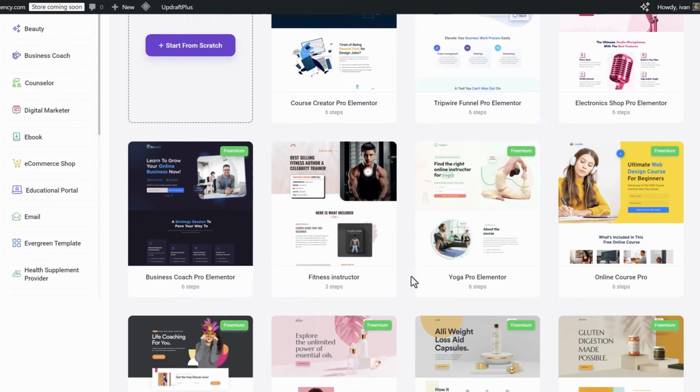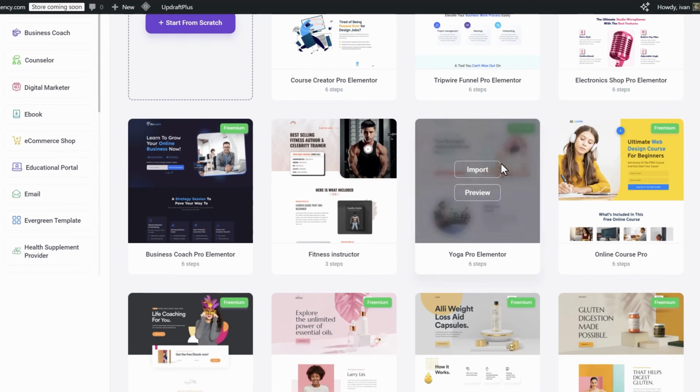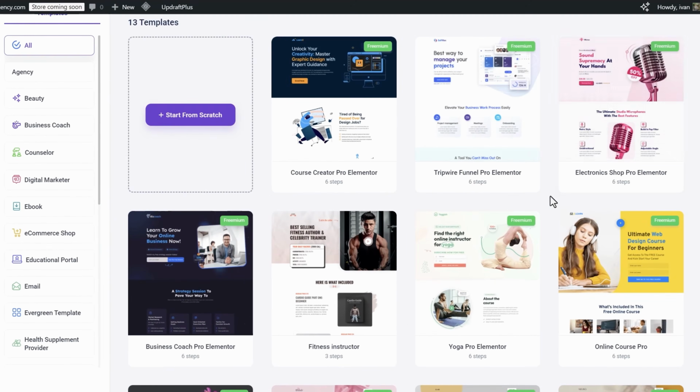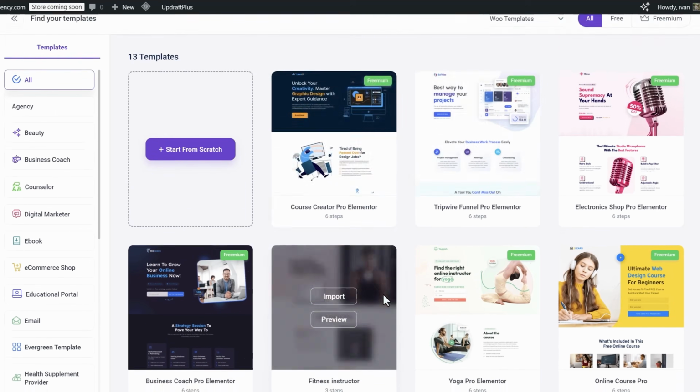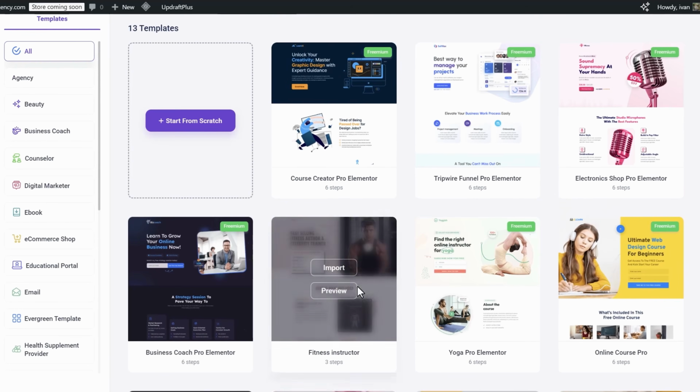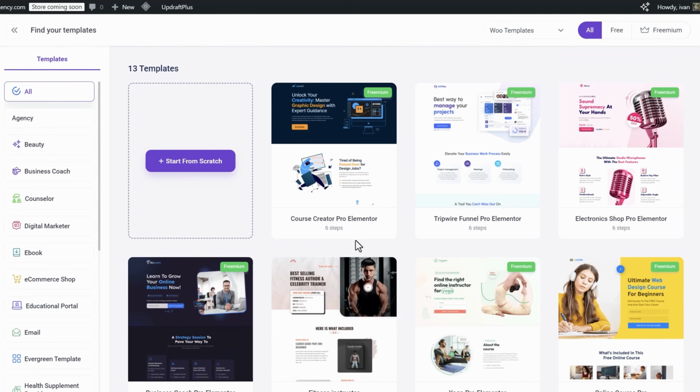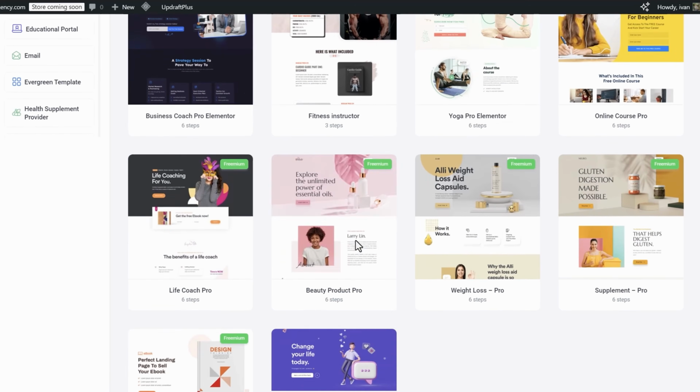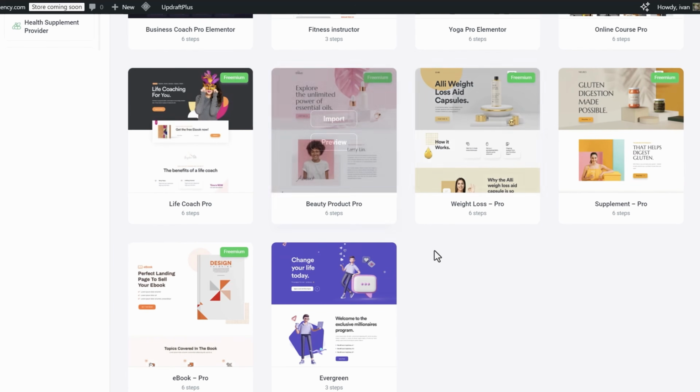And now they have some templates here, pretty cool templates. Some of them are freemium, so not all the features will be available, but a lot of them are just completely free and fully functional. So you can take a look and see what works for you. There's not a ton of them, but it has more than enough to get you started, and you can certainly edit everything with Elementor later on.